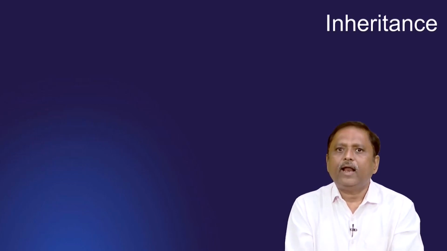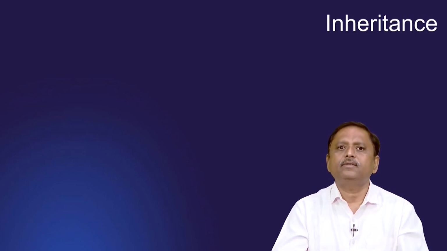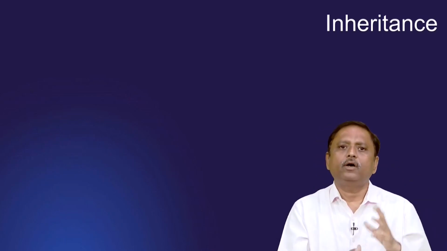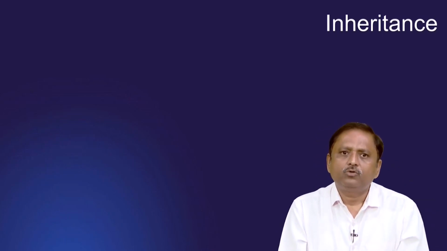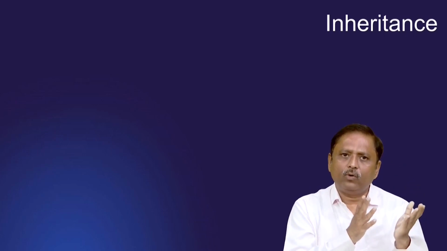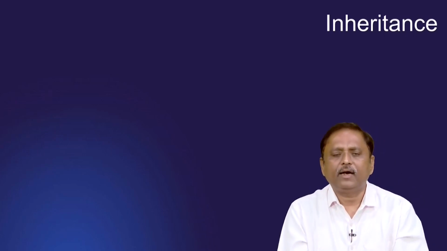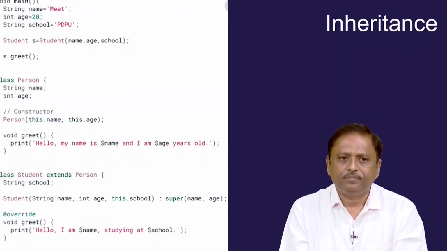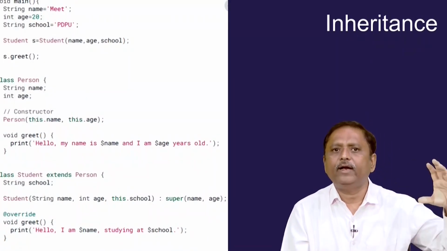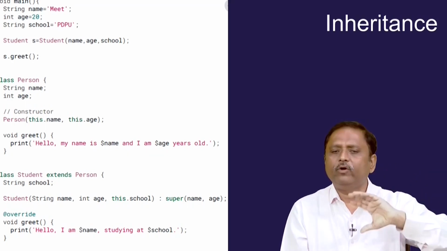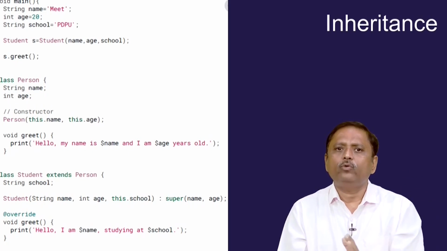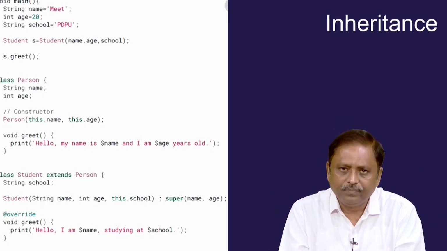Let us try to understand inheritance. Like functions, inheritance is used to allow you to reuse the code. So, to reuse the existing code, Dart supports class inheritance. Let us take example. So, we have already discussed this class person, we know how it works. Now, let us try to extend this class.